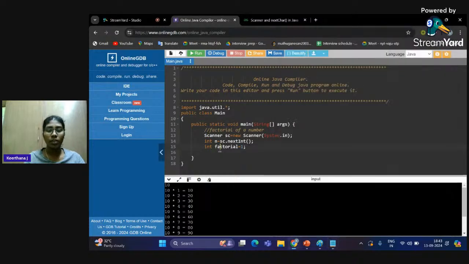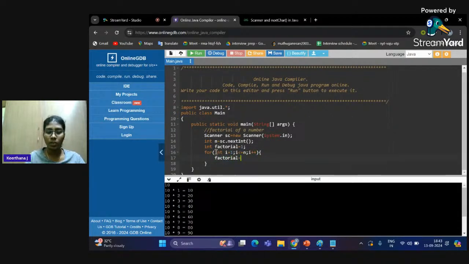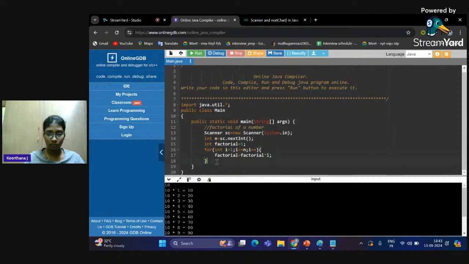So for int i equal to not 0 but 1, to n, I'm going to do factorial equal to factorial star i. I'll be explaining how it works.